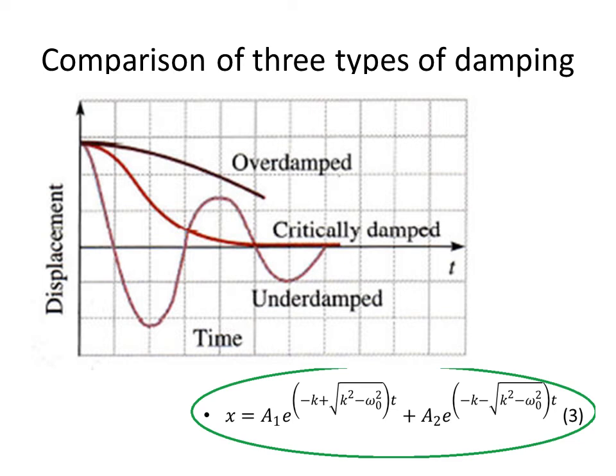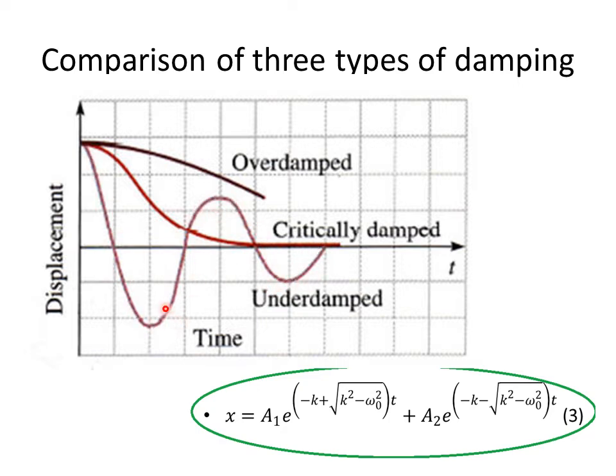Like this, for example, we have got overdamping. In overdamping, there is no oscillation, but the system will come to equilibrium, which is the mean position, which is represented over here. In the case of critical damping also, there is no oscillation. The amplitude will be exponentially decreasing, and it will come to equilibrium. But when you compare overdamping and critical damping, overdamping will take a longer time to settle. It will take longer time to come to the equilibrium position, whereas in the case of critical damping, it will be coming faster to the equilibrium position. And in both these cases, there is no oscillation. Whereas in the case of underdamping, or when the damping is low, the system will oscillate.